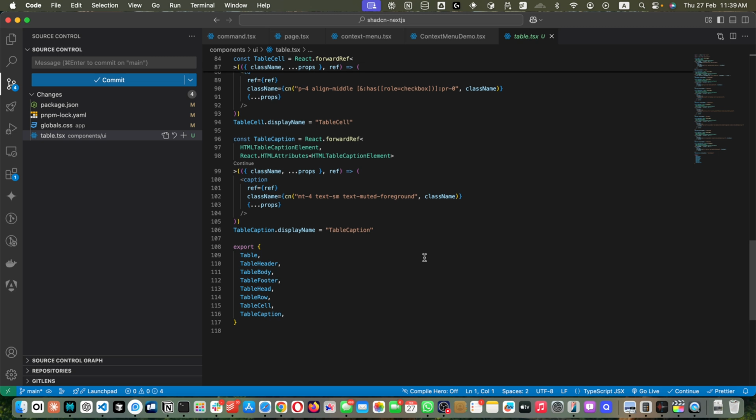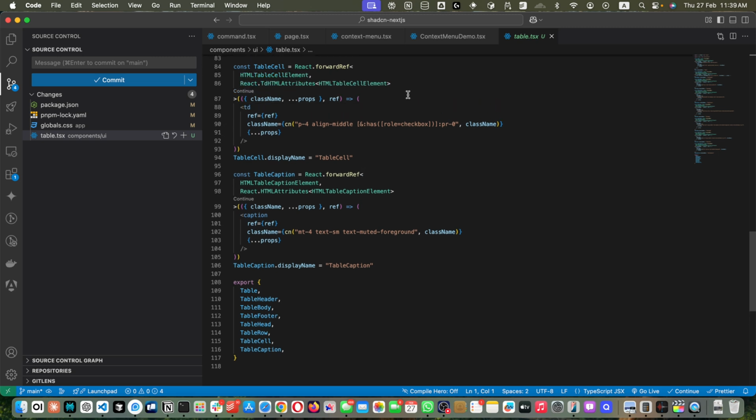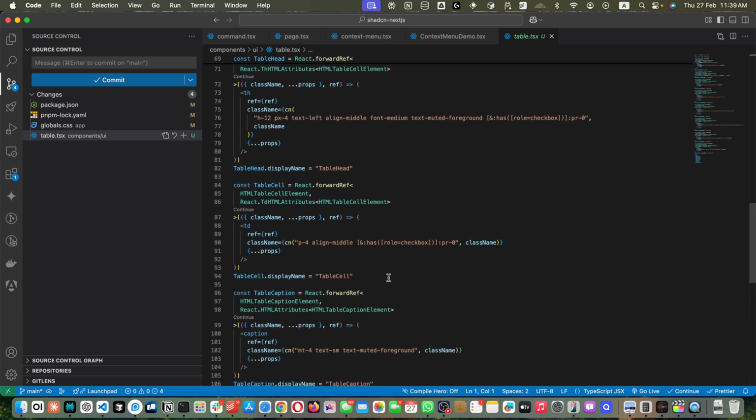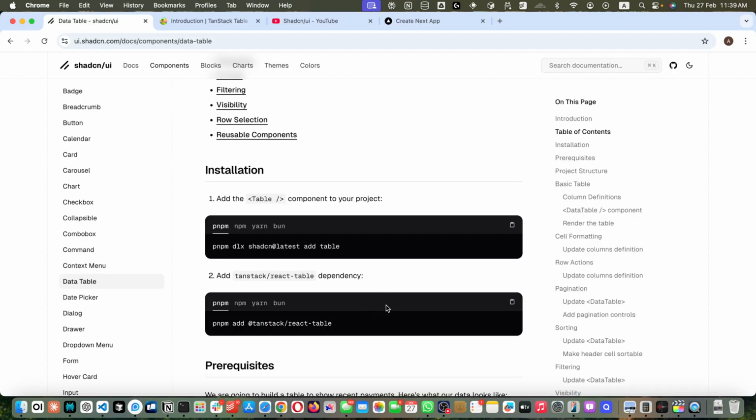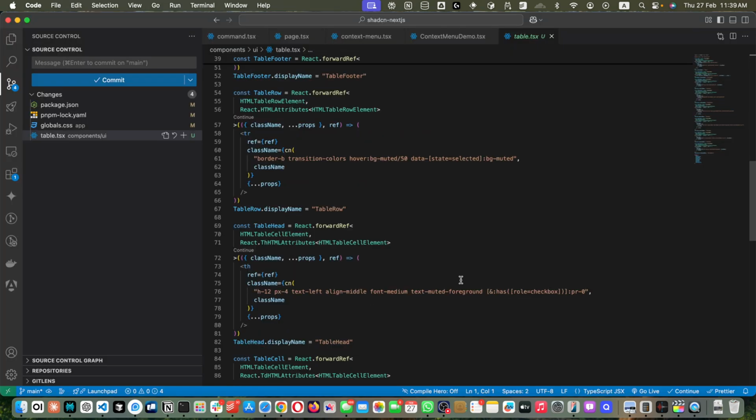If you understand how to make changes, you can spend time to understand it, but most of the time you don't need to go into the depth of this code. You can just look at their documentation and start using it, but you are free to change any colors or anything by customizing these tailwind css classes. You can add extra tailwind css classes as well.